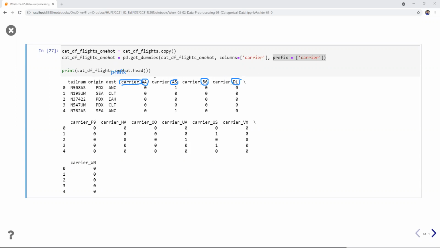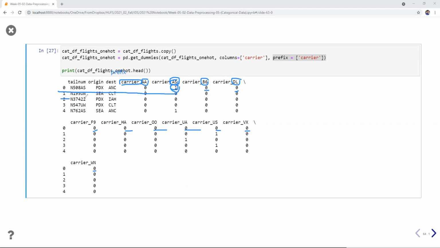And then we know that if the carrier is AS, then the value will be 1, and the remaining will be 0, 0, 0. This is the same row actually, but because it does not fit the window, it shows in the below part. So the first data is actually AS.